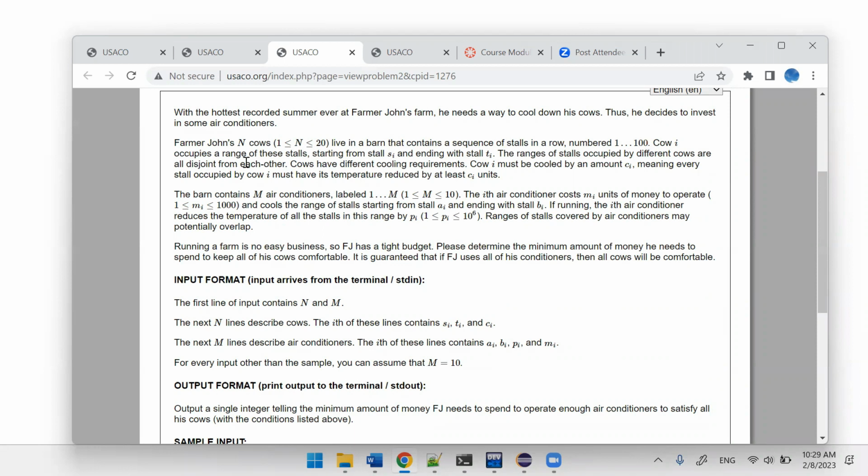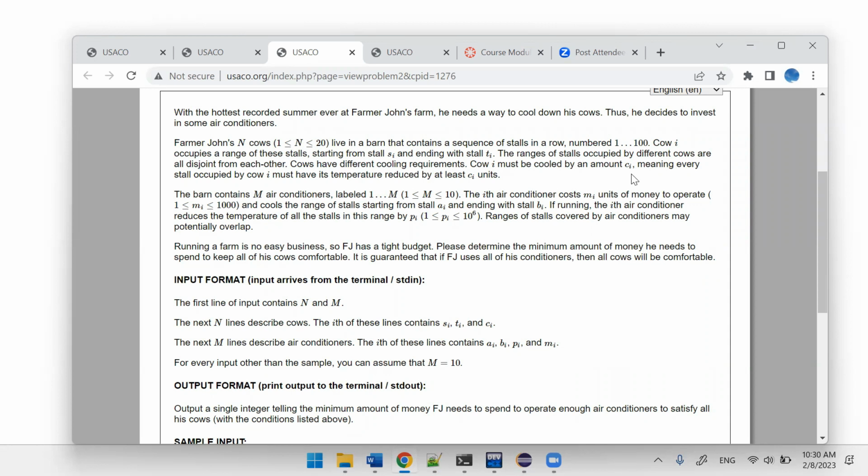Each cow occupies a range of the stalls, and the ranges of stalls by different cows are all disjoint, no overlap. And each cow i must have a range of stalls where the temperature should go down by at least ci.